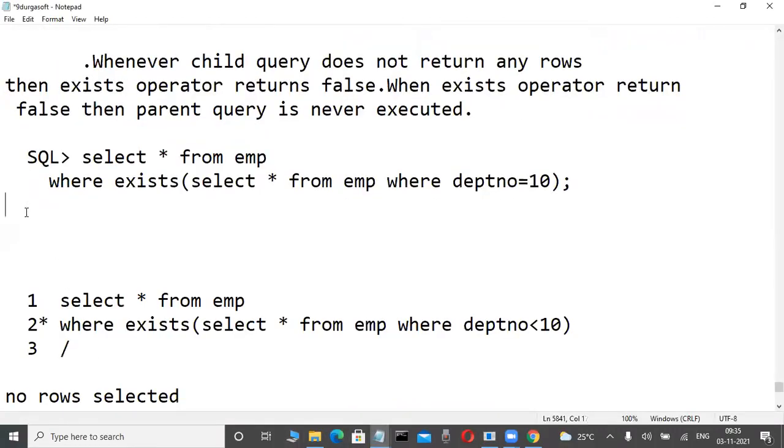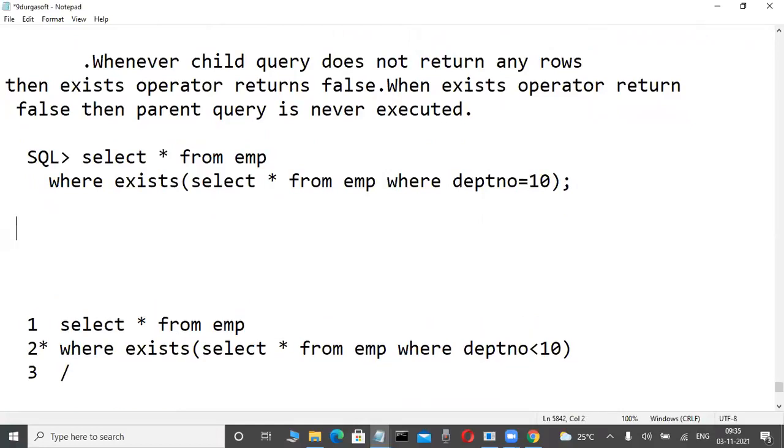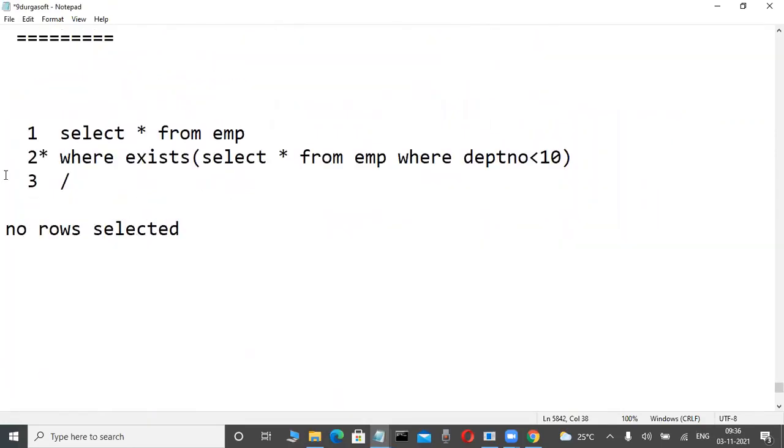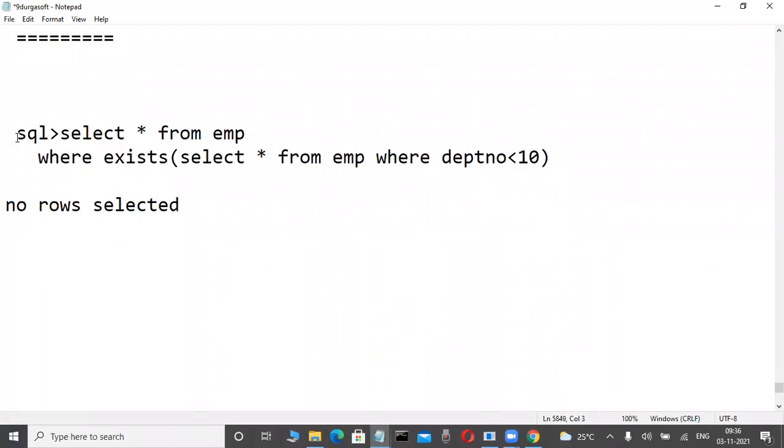Observe the first output here. It returns the EMP table, all rows will be returned. Now in the other case, your output is no rows selected.